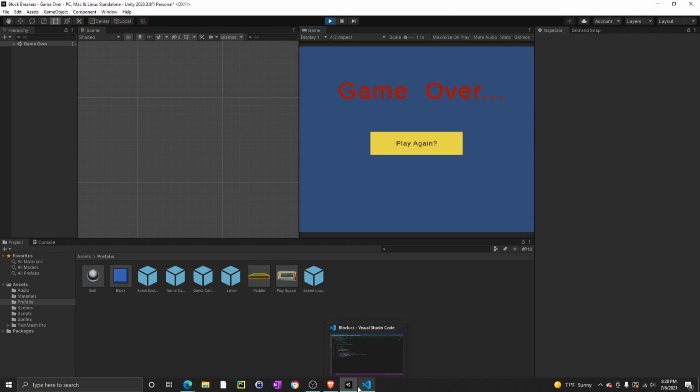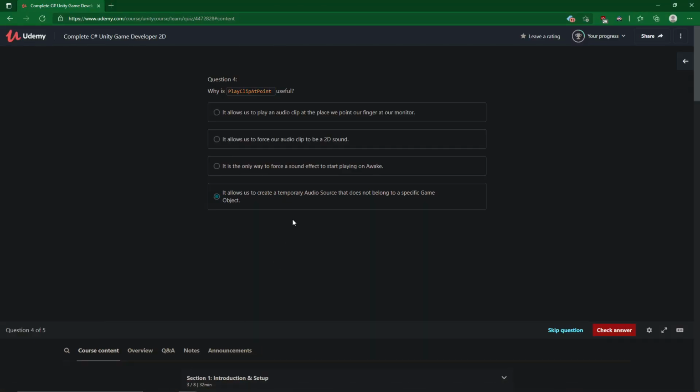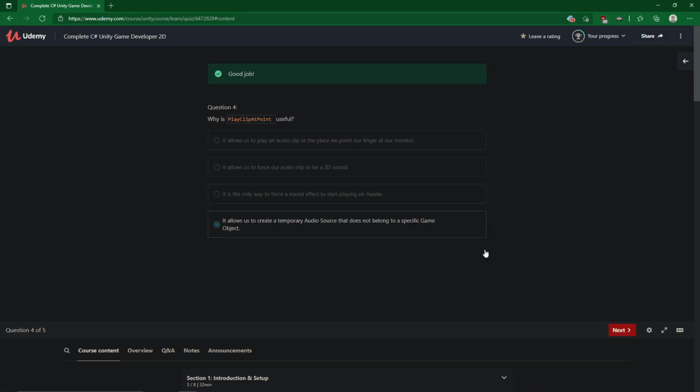I guess the one thing I'm worried about would be if there are many objects you have to destroy, but I don't think that's the case in the average scenario. And I don't think audio takes a lot of processing power. Maybe? I don't know. It allows us to create a temporary audio source that does not belong to a specific game object. So let's go do that.